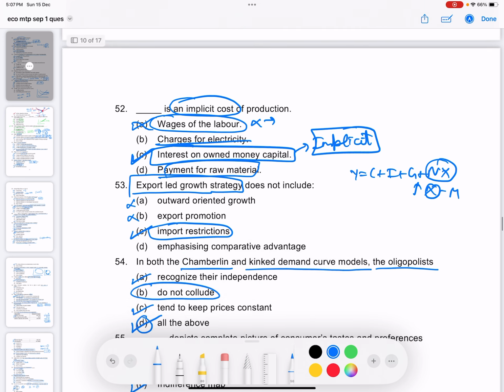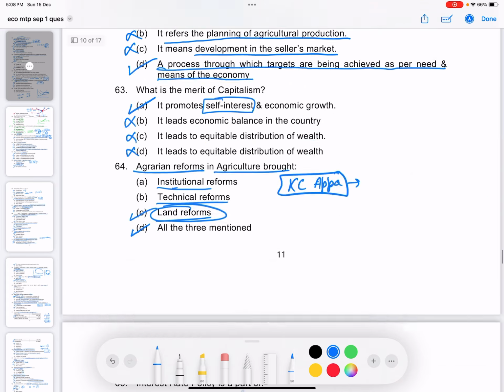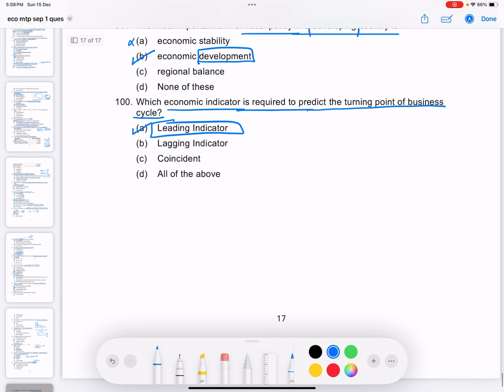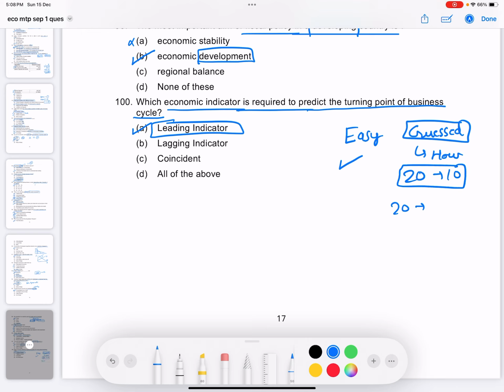Okay, now the thing is, since this is done, you need to check what all questions were easy for you and how many easy questions you have marked, right. And then there might be some questions where you have guessed. Now you need to see how your guess game is. Like, if you're guessing on 20, you're getting 10 right, which is a very decent score. Even on 20, if you're getting 6 or 7 right, that is still fine if the negative marks are 1/4.